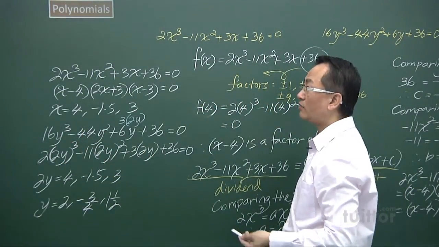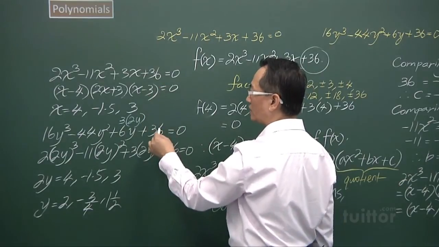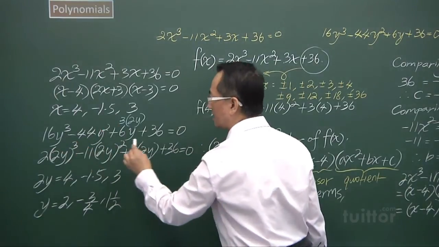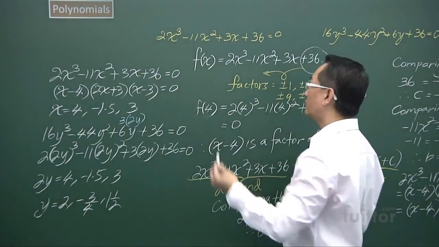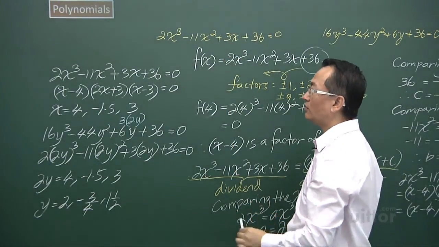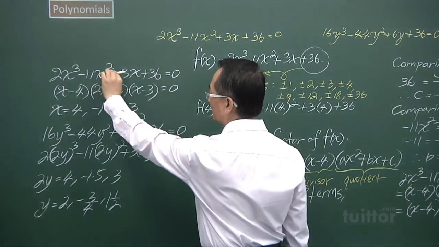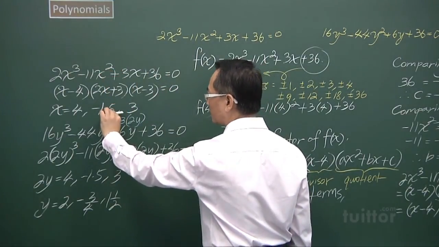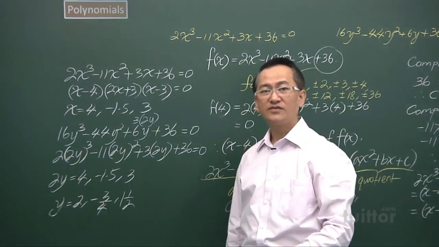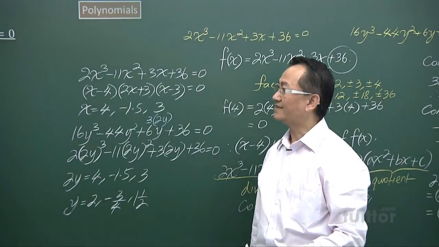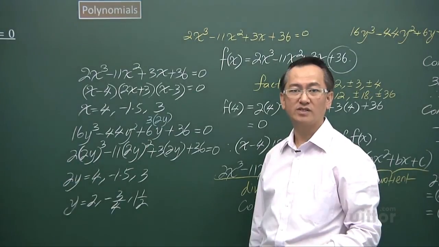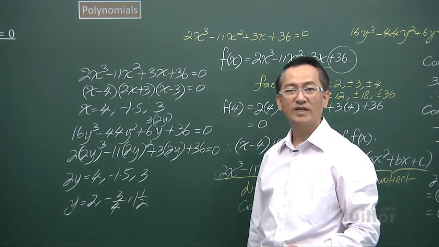You can see by linking the two cubic equations in such a way, I have avoided solving this cubic equation by going through all these steps again. So, since we have gone through all the steps for this, we must make use of the result here to obtain the value of y. So, in this video, we have brought you through the steps, and these are the 5 steps to solving the cubic equations. We have come to an end of this video.